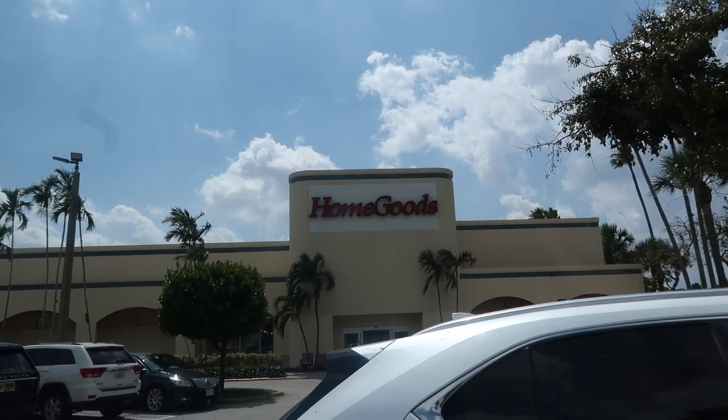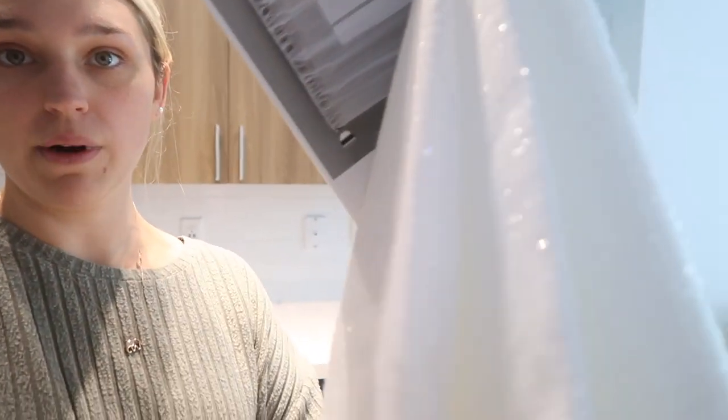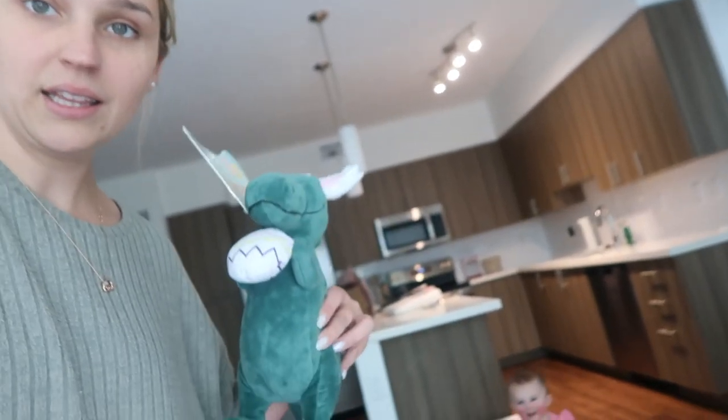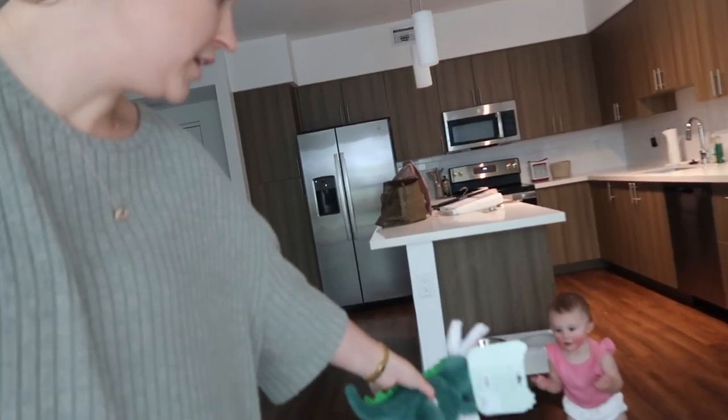Let's go shopping. Okay, we're back, but I forgot to show you guys what we got because I just put everything away, but yeah. I got her these like little popsicle makers. I think this would be really fun. I got me curtains, sparkly ones for our room. We got Tanky, the chill. We got Tanky this little toy, right? You picked him out for brother. Love him. We got these pillows, we got two of them.